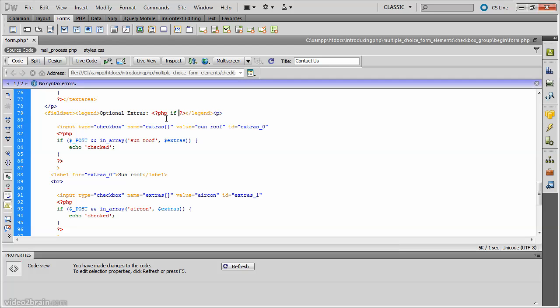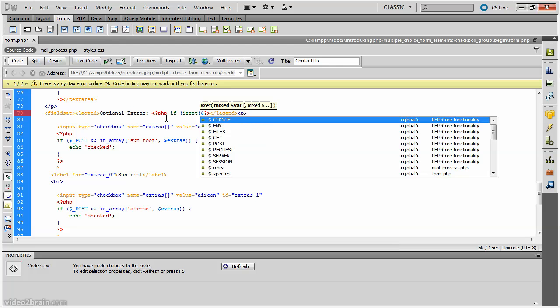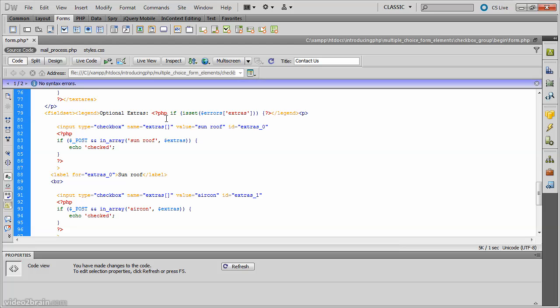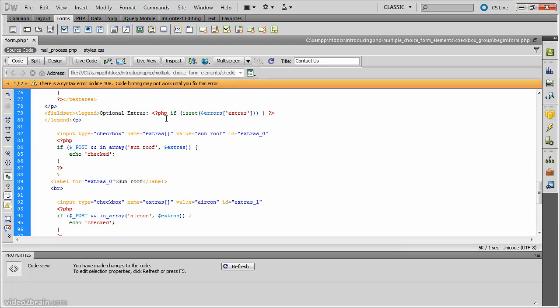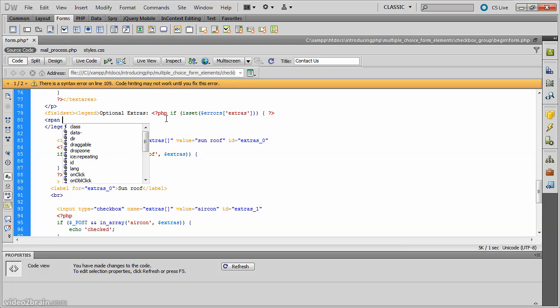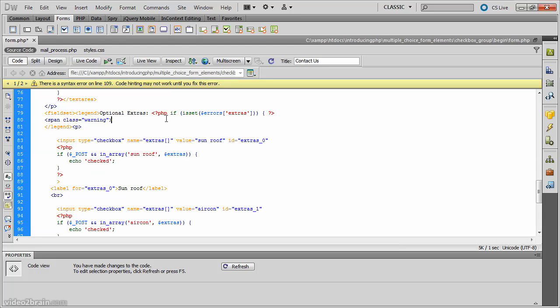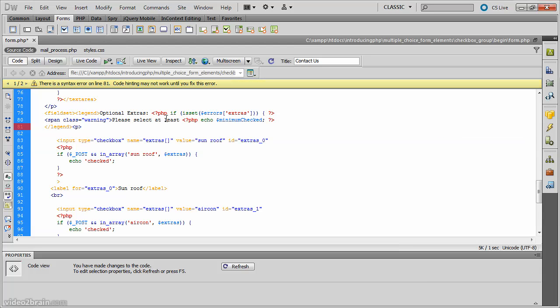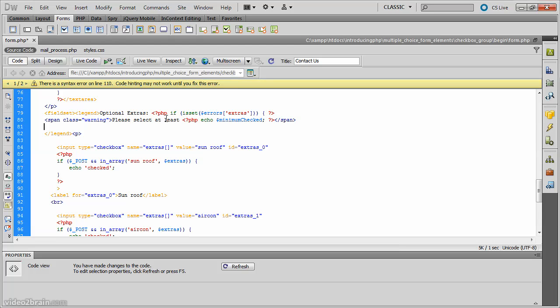If is set errors extras, and then we'll add a span in there, set its class to warning, and then please select at least, and then we need another PHP block to echo that minimum, a minimum checked, and then close the span, and then just finally add that closing curly brace for the conditional statement.